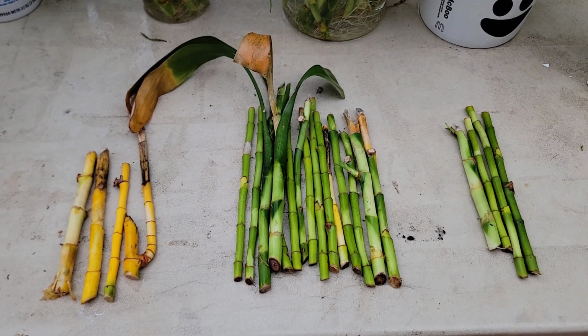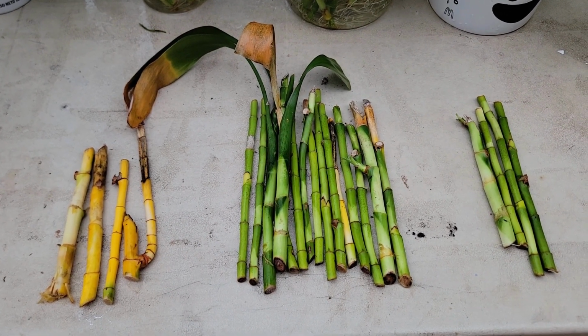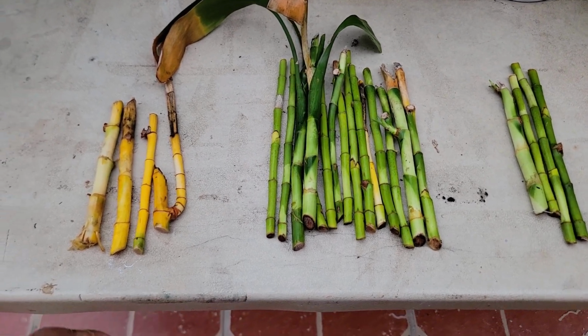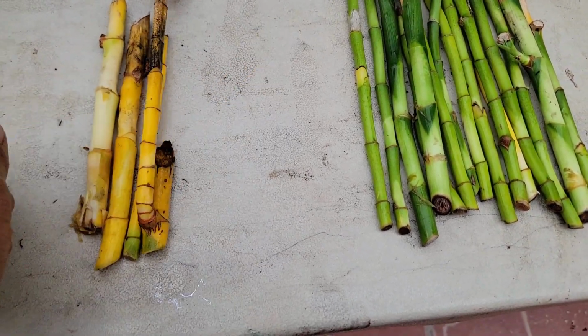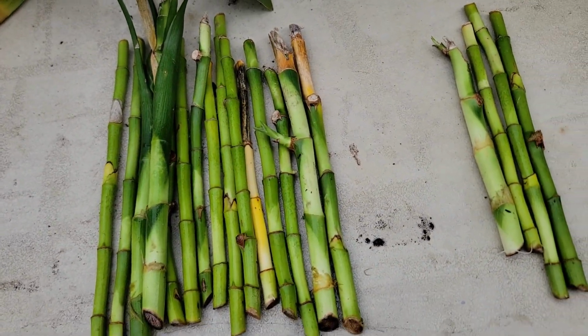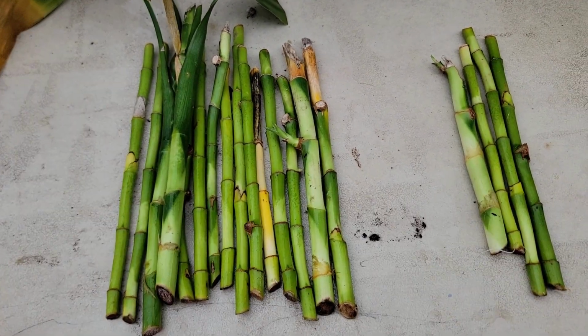All right, so here's the pile that didn't have any roots or had a little bit of root. So we're gonna keep these to see if they root. This pile here, I'm gonna call that the dead pile, because that's definitely not gonna root. They all are yellow, and I'm pretty sure they're dead. So four's got done. So right now we're at 96% success rate.